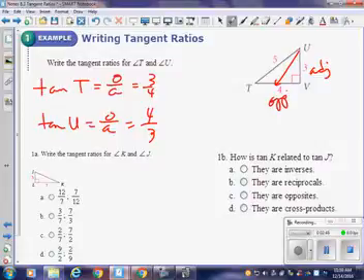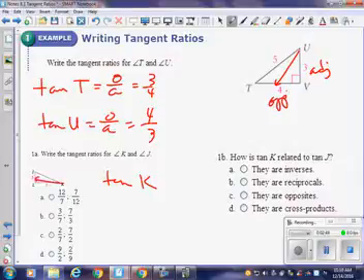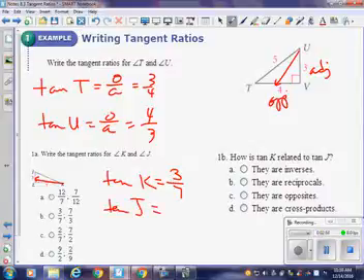Let's see if that happens again. First let's do the tangent of K. Across from K is 3 and the adjacent is 7, because it can't be anything else. There's nothing else on the picture. Then the tangent of J, we do from the opposite perspective. We draw it across to J to the side, which is 7 over 3. And so therefore it happens to be B.